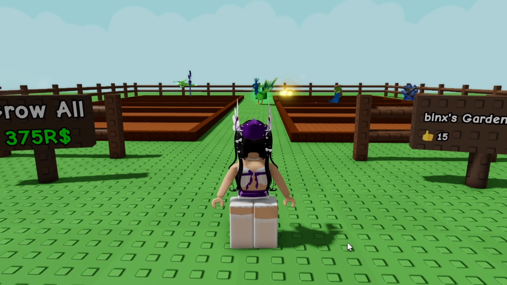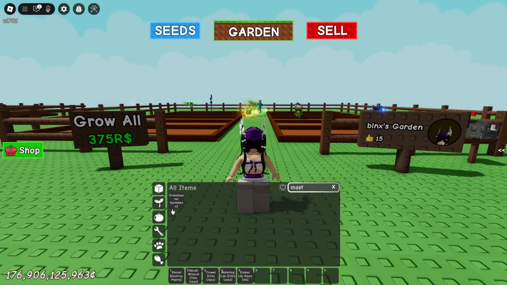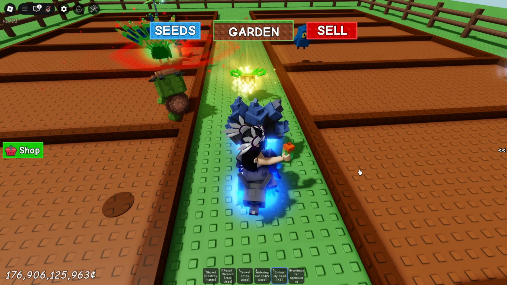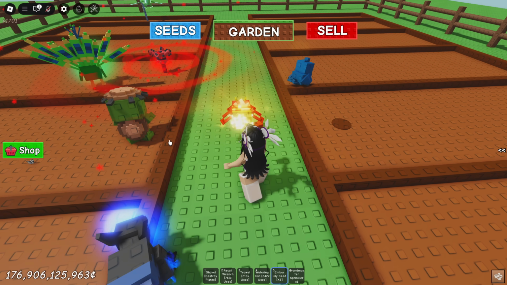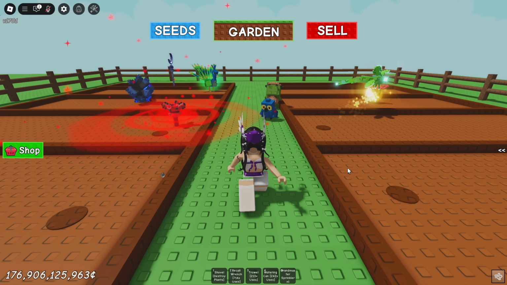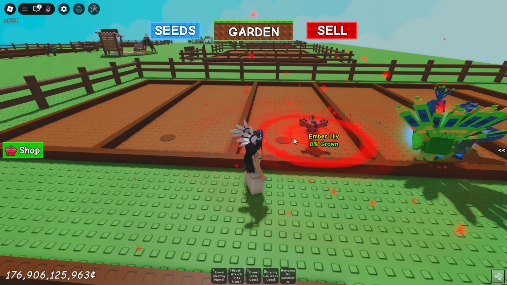Honestly, I think it's time that we could start planting these, but I do have a master sprinkler, a grandmaster sprinkler actually. So I'm going to place that right there. Plant one right here, an ember lily right there, right here, right next to this, and right here. And now we have 6 ember lily planted, and our grandmaster sprinkler is working.